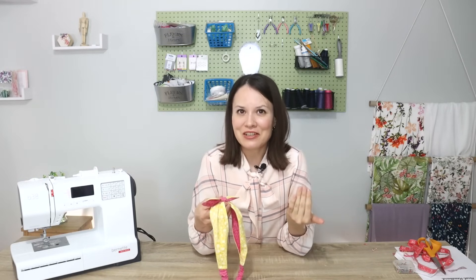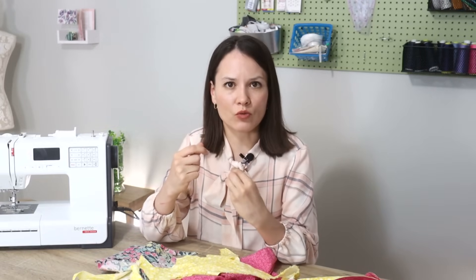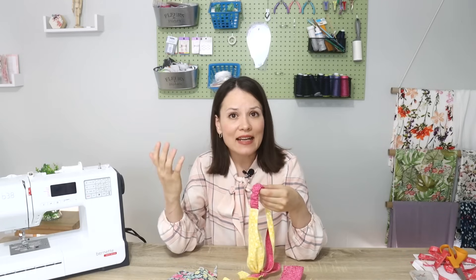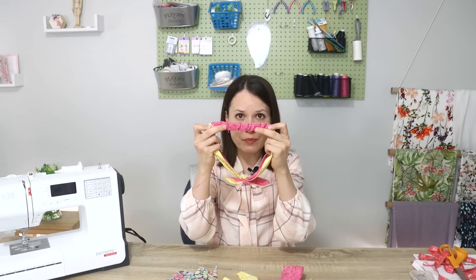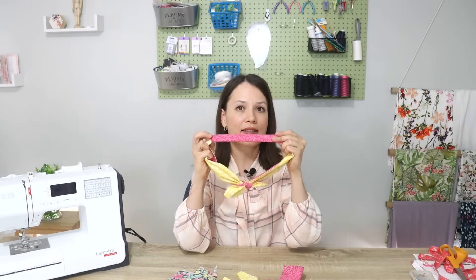It definitely has a very vintage vibe to it. The choice of fabric really matters — here I was working with 100% cotton, more like quilting cotton, so quite a stiff material. But if you choose something lighter, for example drapey blouse weight rayon or cotton voile, you will get a headband that is much softer in the look. If you need to vary this in size, you can simply adjust the length of both pattern pieces right in the middle, and the elastic. For example, I'm actually going to remake this for my little one.